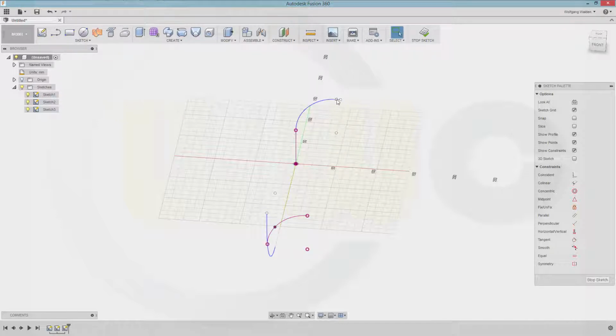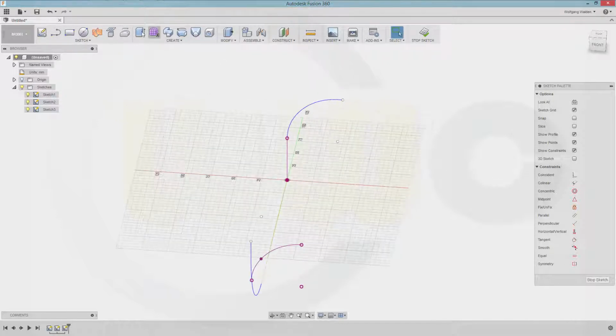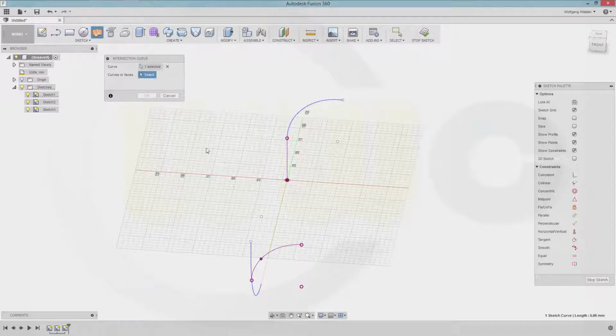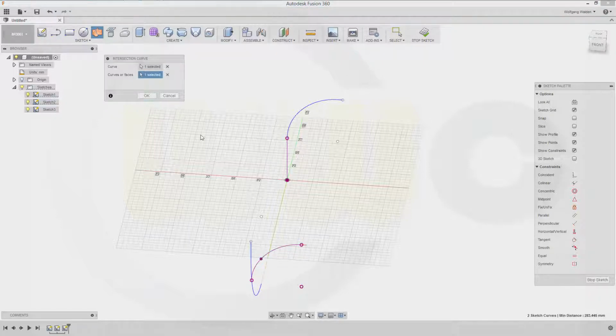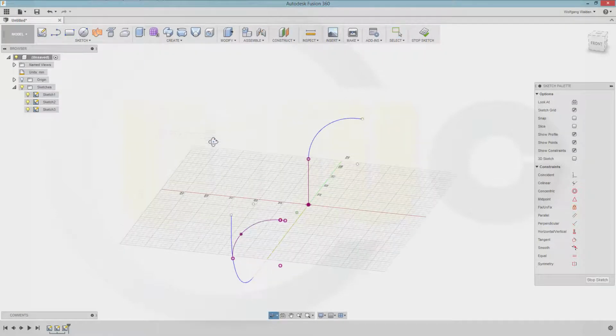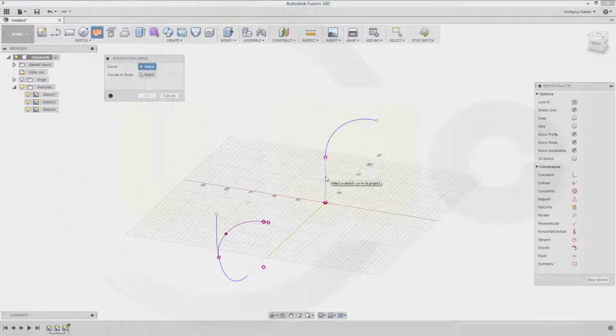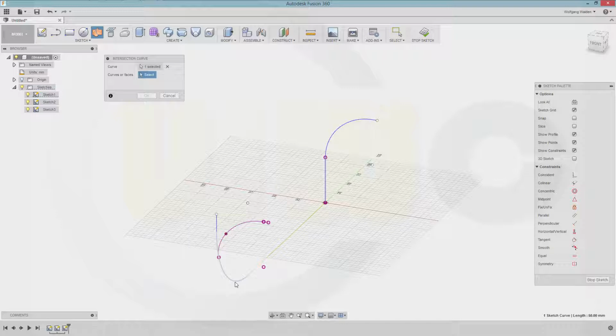Then I need this single little piece over here, this one, select that part, confirm, and the rest might be this and that should do it.